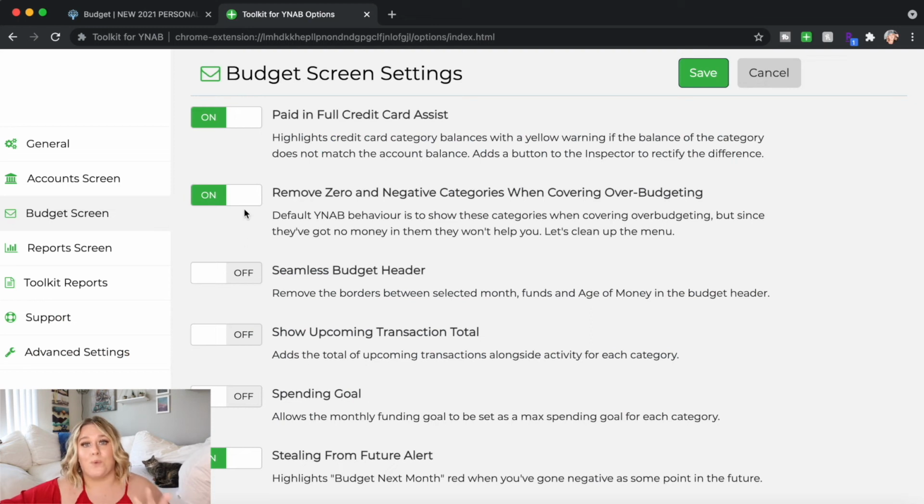This setting I really love, but only for specific situations. If you are someone who is currently struggling with credit card debt and you know that you don't have enough inside of your bank account to pay off your credit cards in full, don't worry about turning this setting on. But if you're someone who is looking for a way to spend on credit cards responsibly and to use them to your advantage, and you want to make sure you have a budget set up where you know at all points in time the spending that you have on your credit card you can afford and you can pay off in full, this is a really good setting to have.